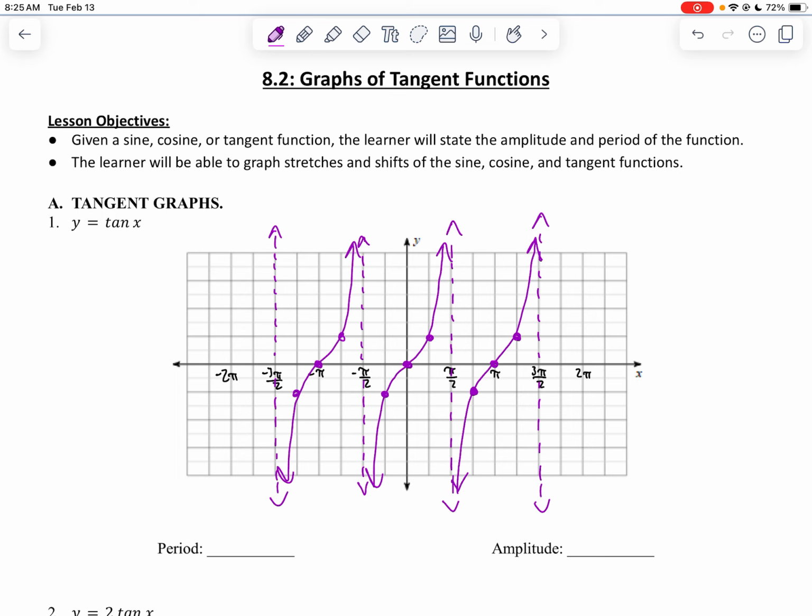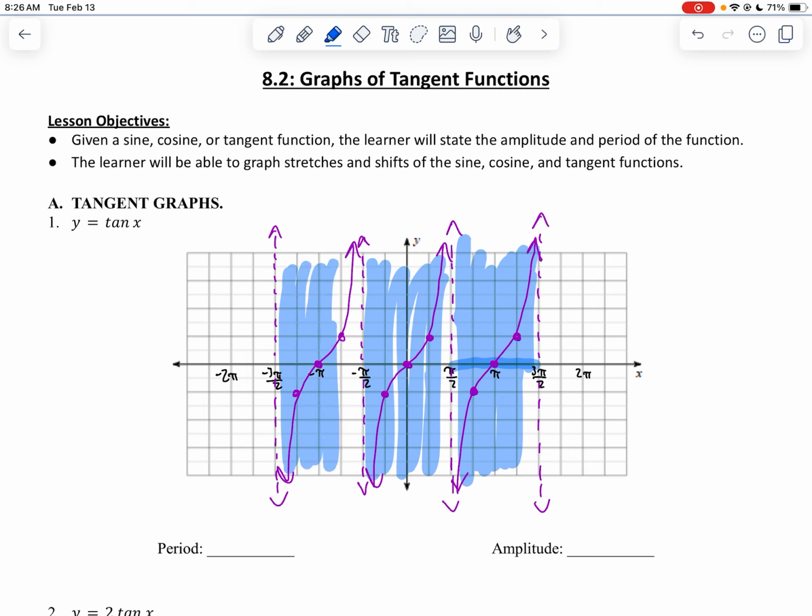So let's apply a couple of newer terms that we talked about the other day with 8.1, the period and the amplitude. When we talk about period, it again references how long it takes for a full cycle of that graph to exist before the pattern repeats itself again. So from pi over 2 to 3 pi over 2, that's when we had one full cycle of this particular graph. And for every other gap, it was the same length of time in order to get that particular cycle.